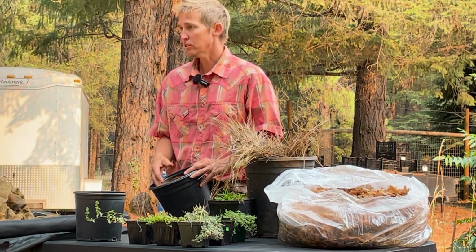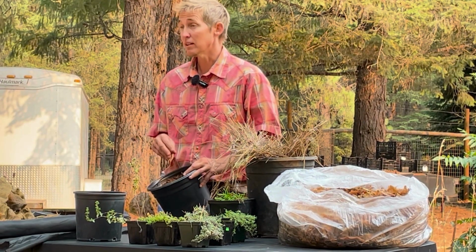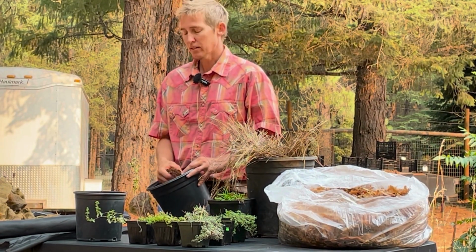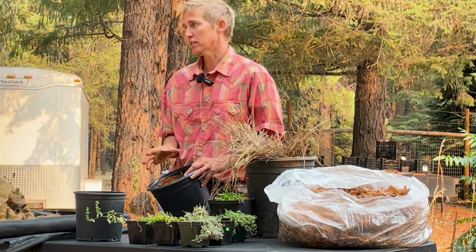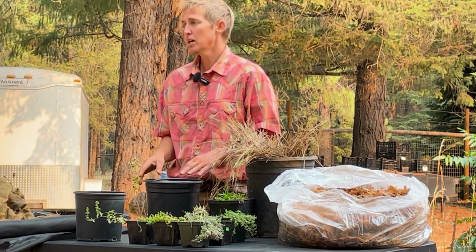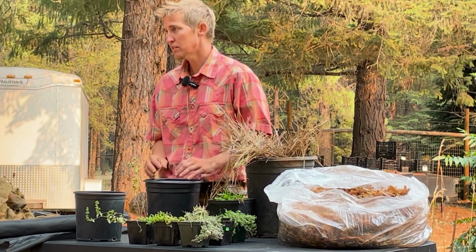If it gets mixed into your soil, it is going to start robbing a little bit of nitrogen, but especially if it's ground up like this, it's not going to be robbing a lot of nitrogen. So it's just going back to, we have to think about what we're trying to do.